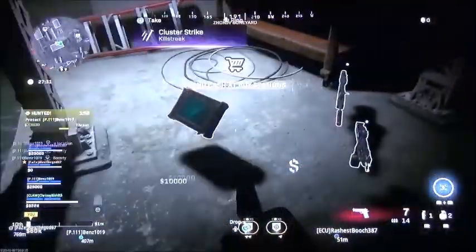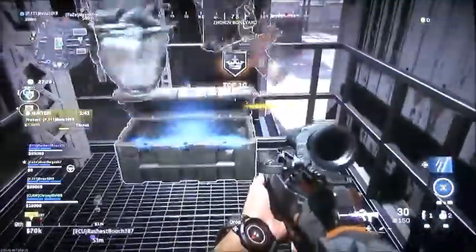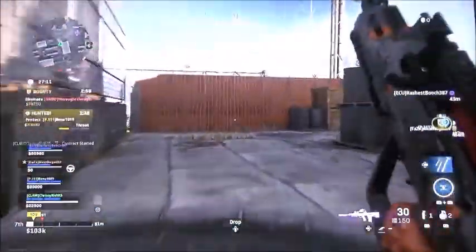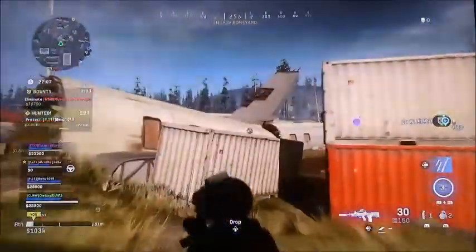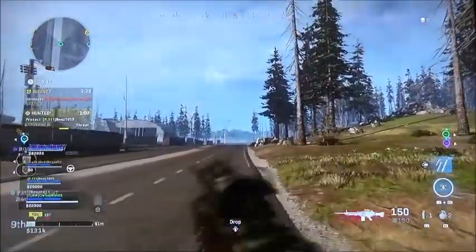I want to get... Oh, yes, cluster strike. I like to take that. I'll take that one too. Positive ID on the bounty target. Eliminate them. Yes, I'll do the bounty target right now. Moving. And start doing my experience to my set. Are you kidding me? He's got a truck already?